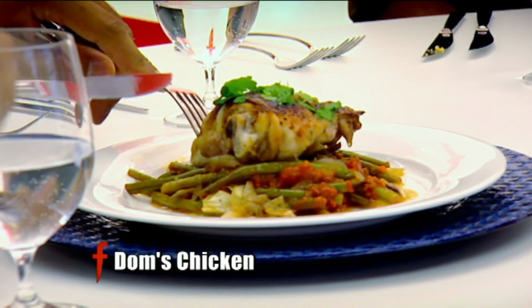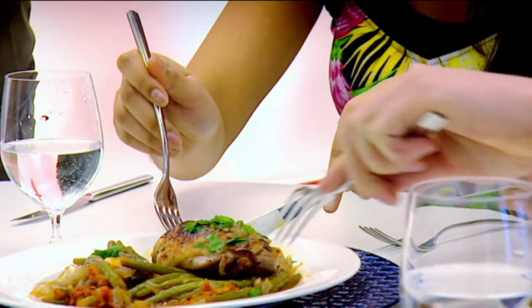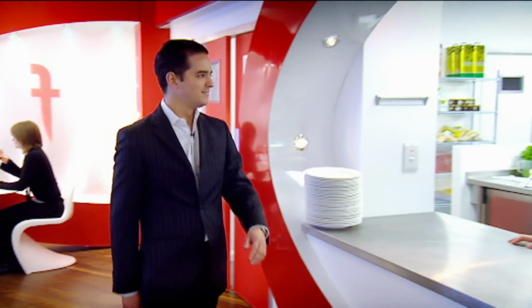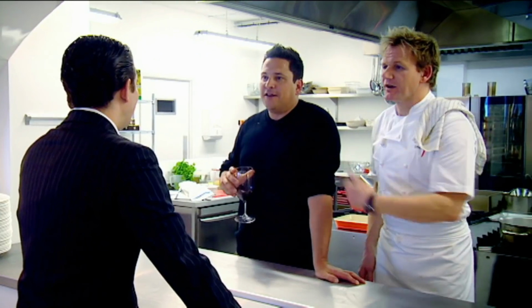Love green beans. That's really nice. The chicken is, again, done really well. It's not as flavoursome as the couscous dish. Yeah. I preferred the flavours in the green bean chicken. I think the chicken was a lot more succulent. Give me the good news. Obviously, ex-vegetarian, squirrel lover. Can I just say I've had a bottle of wine as well.